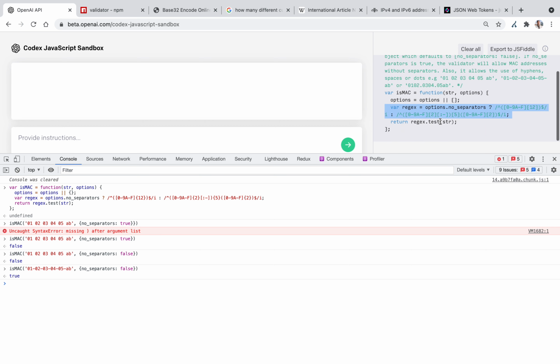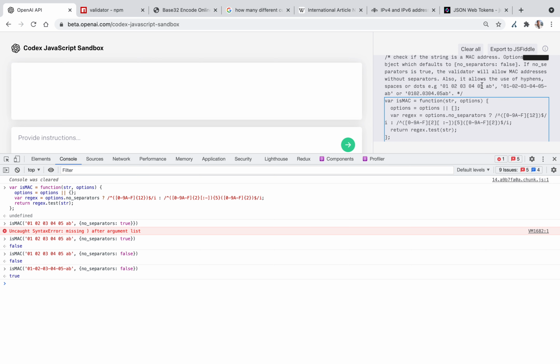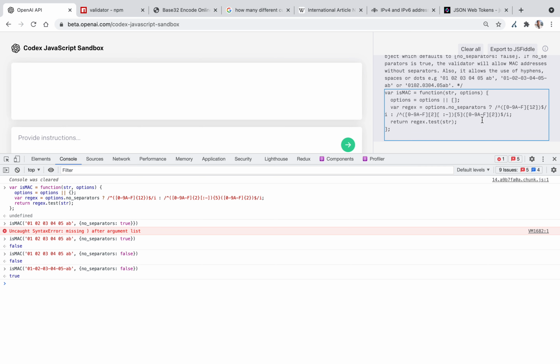But it's close enough. We could just edit this code a little bit and it would just work like so. So it's way better than just writing all that mess.